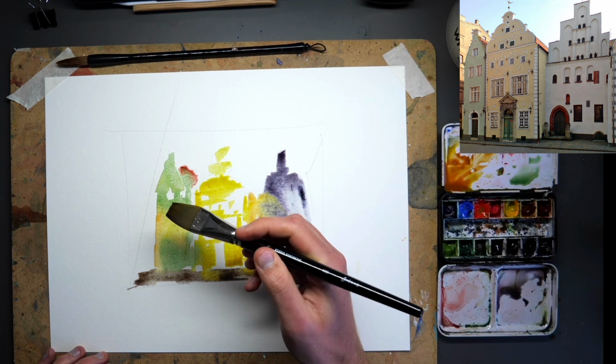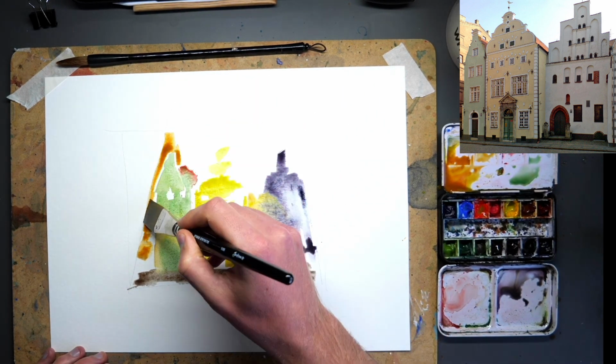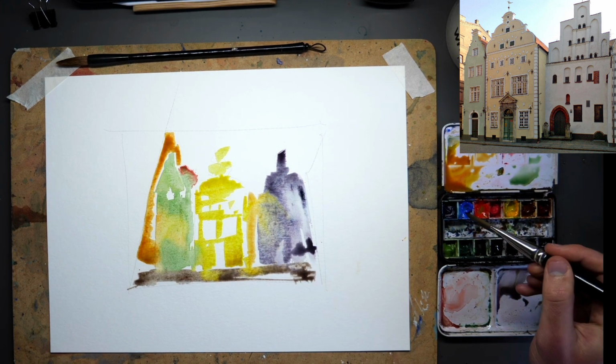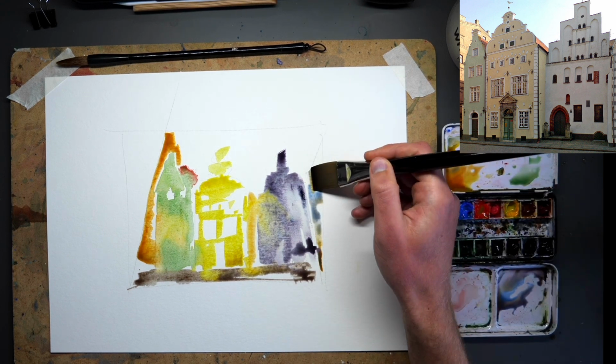It's absolutely fine at this stage to have things looking scary, looking loose, looking like, oh my word, what on earth are we doing? How on earth are we ever going to make this look like something? That is a natural part of the process.